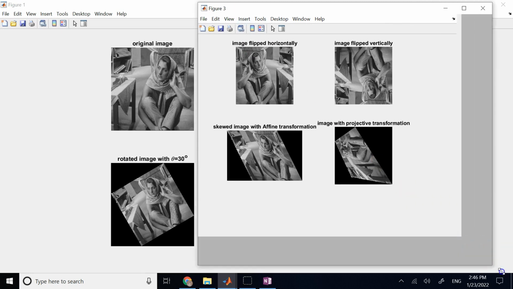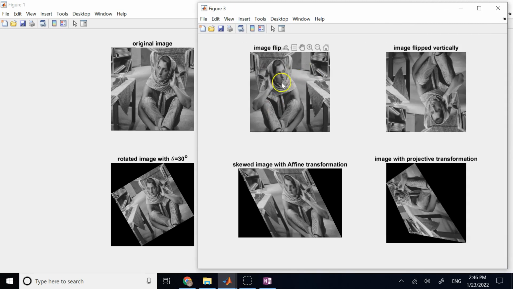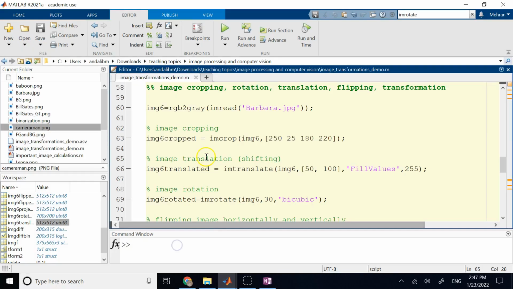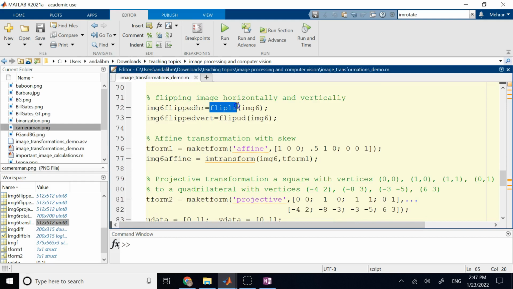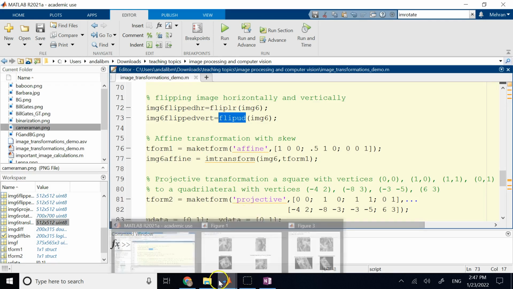This image here on the top left is flipped horizontally. So the right side becomes left and the left side becomes right, and then I can flip that image vertically, which means the top goes to the bottom and the bottom goes to the top. So those are simply using the commands flip left right, and flip up down. Flip LR and flip UD. So I can do the flipping of the image if I want to.